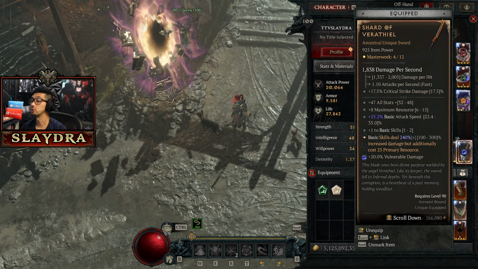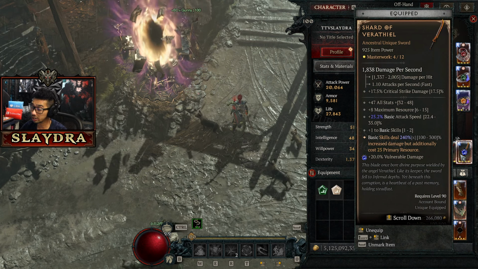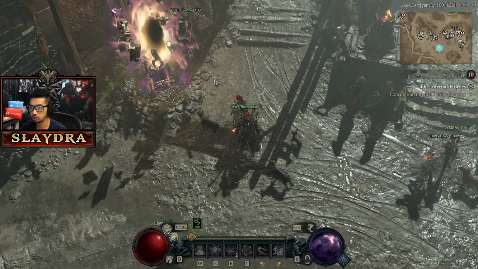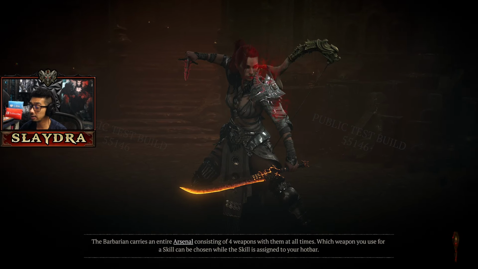We've also got the Shard of Verithal, which actually gives you crazy amounts of damage, up to 300x damage, and it rolls with basic skills and basic attack speed, which is a pretty good stat. So let's go ahead and hop right into a Pit 100. Let's see the performance and let's see what it looks like, to see if it is even viable to play.